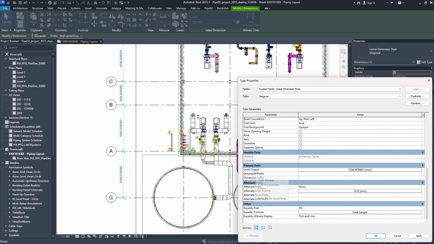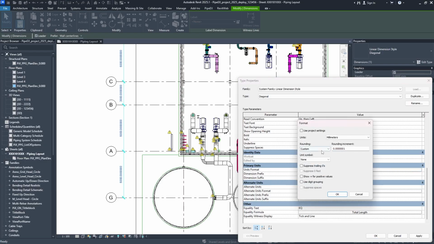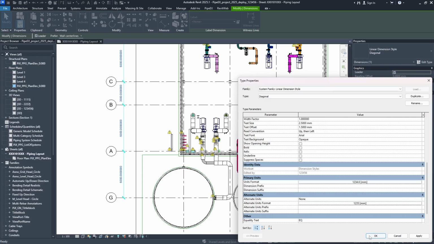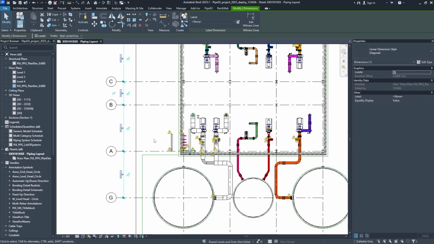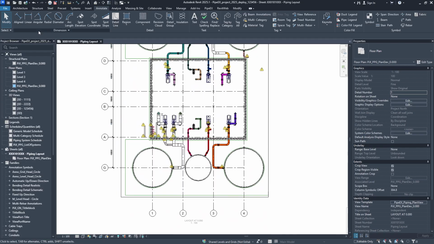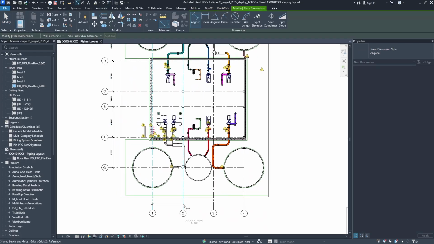To change it, you need to go to unit format, and then okay, that will be the one that I would like to use. And then we will add it here too.